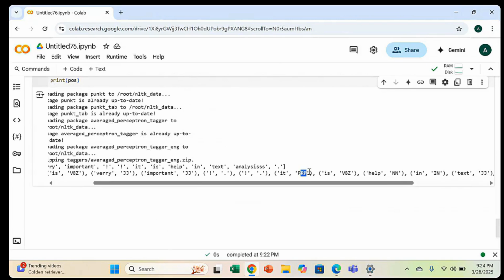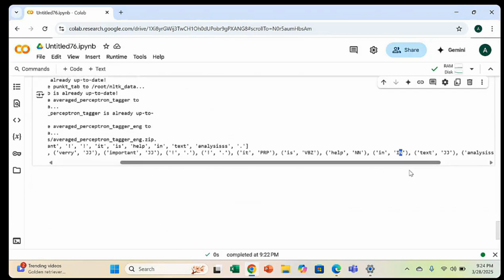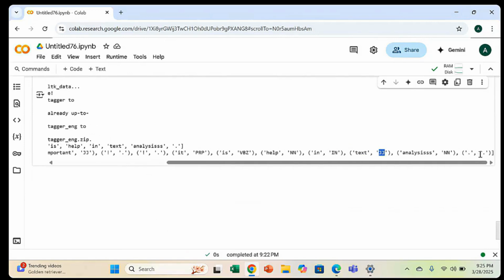Then what is VB? It is a verb only. What is help? It is a noun. What is in? And here also it is in only. So in grammar, what is the part of speech here? In is a preposition. And then JJ is an adjective, noun, right?